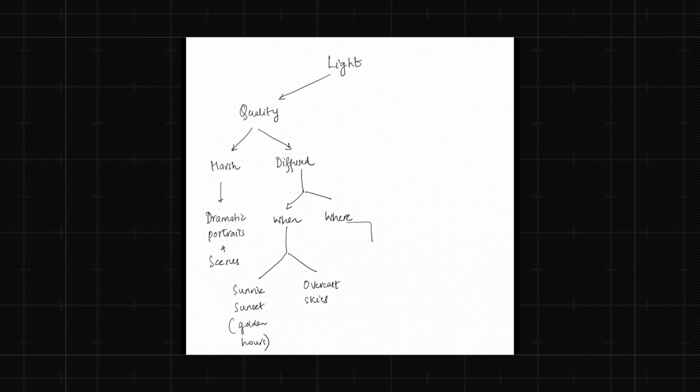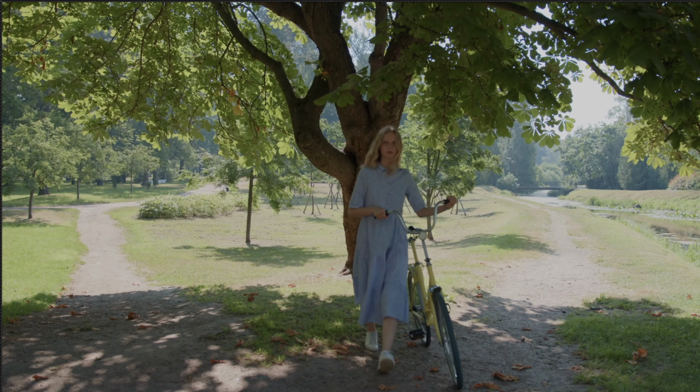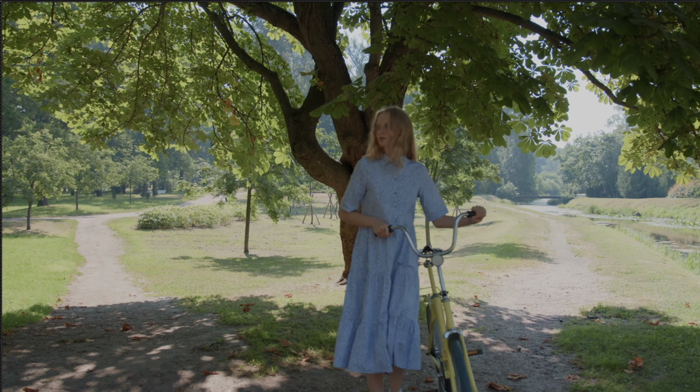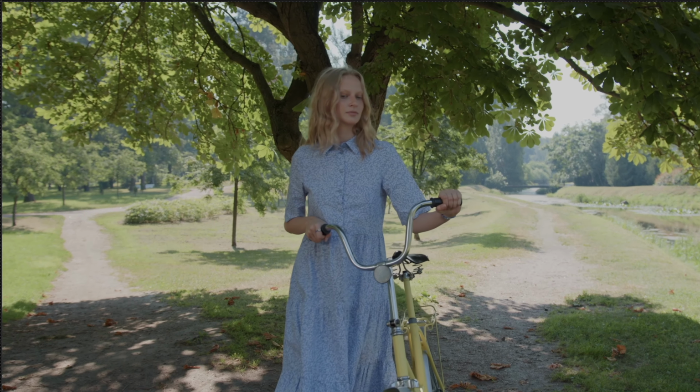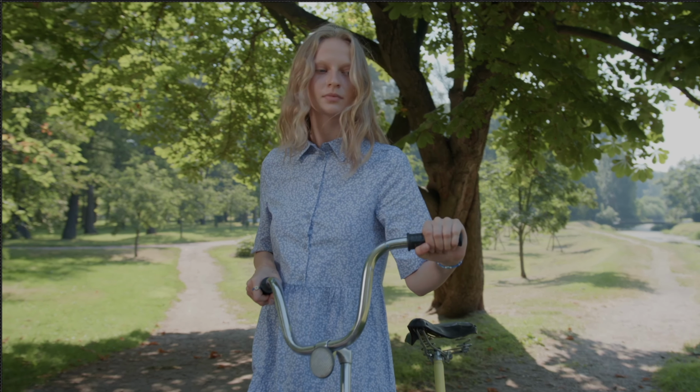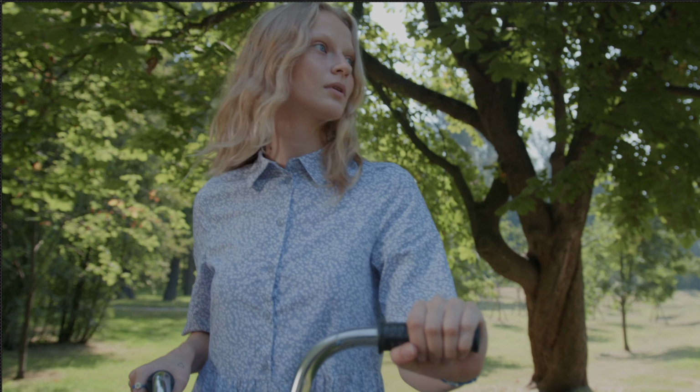Now coming to part 2, and that is where. This is a tip which is going to help you get that diffused light even if you're photographing in harsh midday sun. Key is to not photograph directly in sunlight, but instead photograph in open shade. So what is open shade? Open shade is basically the ambient lighting condition where the light is not falling directly on the subject and is instead bouncing off various surfaces.